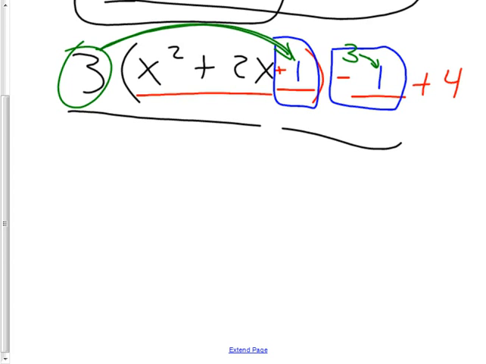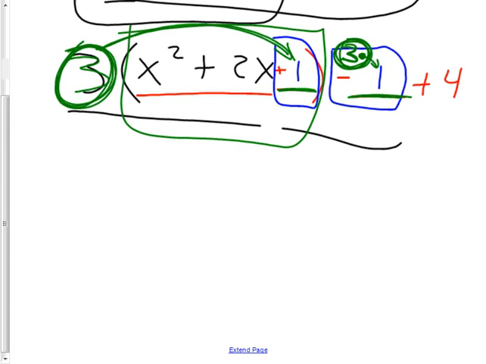So here's the extra step people always forget. You have to put whatever number you factored out right there, because you're trying to get this blank and this blank to cancel each other out. And if I don't put in a 3 right there, 3 times whatever's there, it won't work. Because I'm timesing by 3 in front of this, I got to times by 3 in front of that. Let me finish this one then.